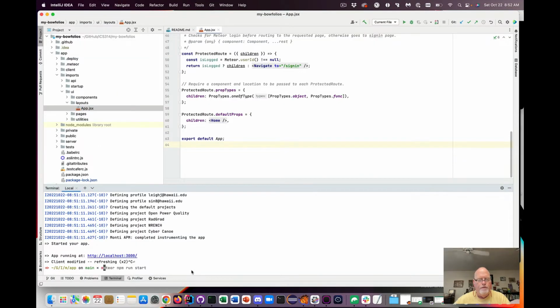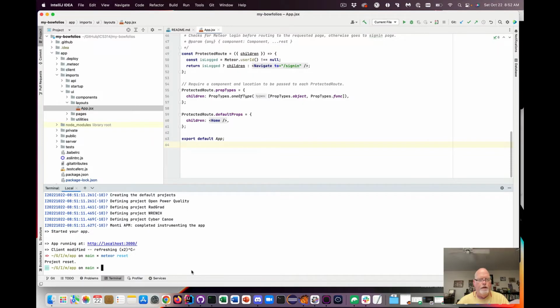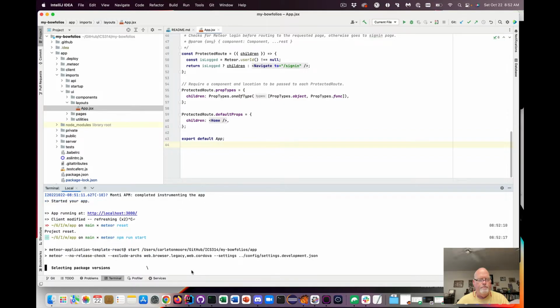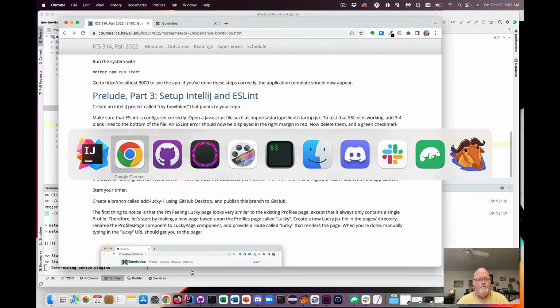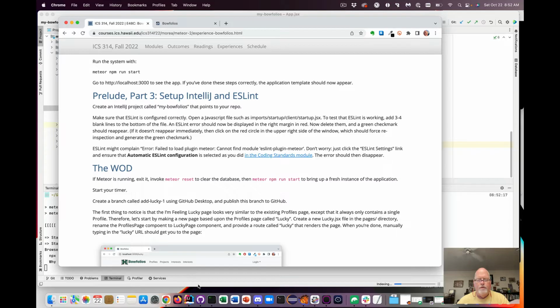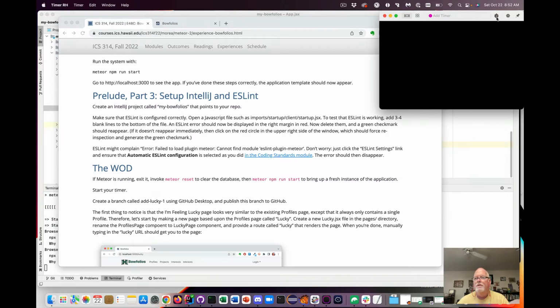Going to do a meteor reset to clear out the database. Meteor npm run start. I'm going to start my timer. Where's my timer?